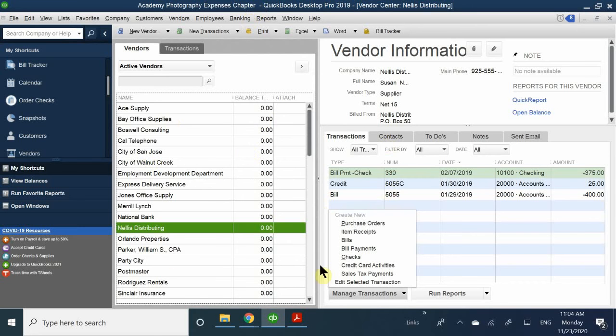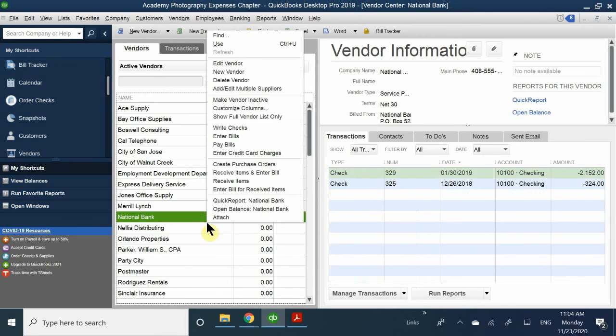Anybody else? Bill tracker. Not okay, we already explored bill tracker. What did you get? Banking? No, not banking. Homepage, bill tracker, menu bar, the vendor center, and then the 2. Oh, I have only 5. I'm sorry. Okay. Right click and enter bill. Customer, that one we already explored. Right click, enter a bill. We did manage transactions, enter a bill. There's one more.